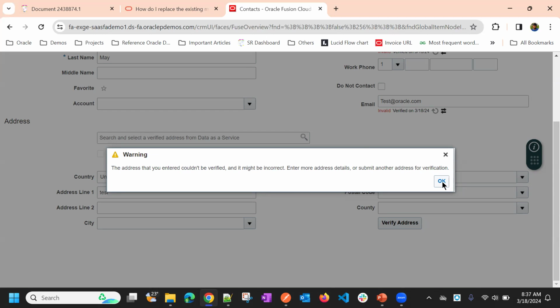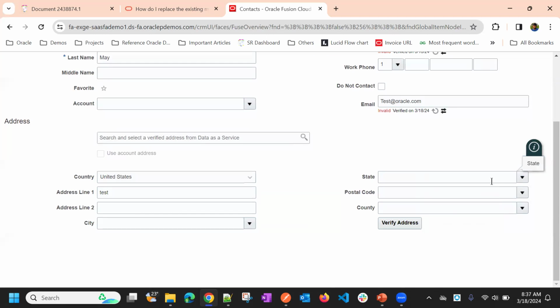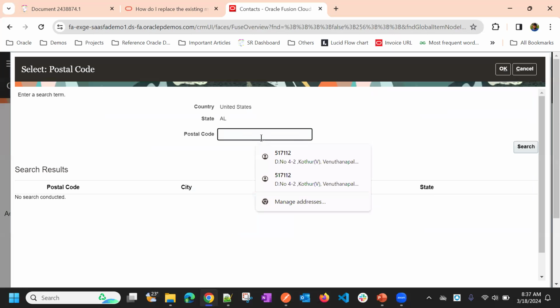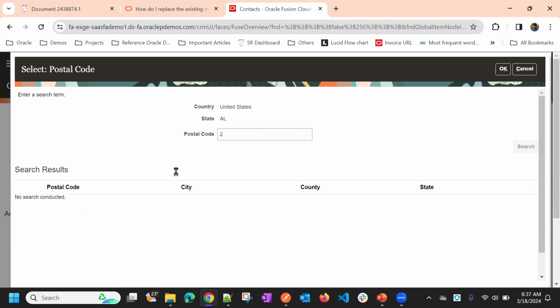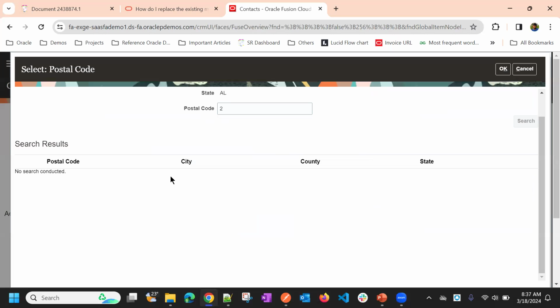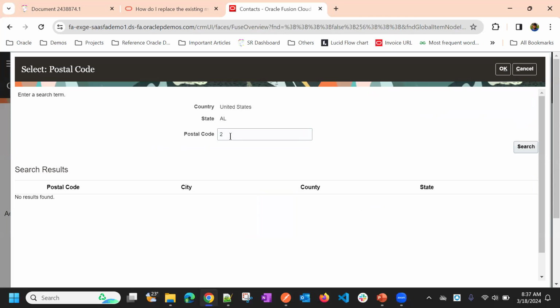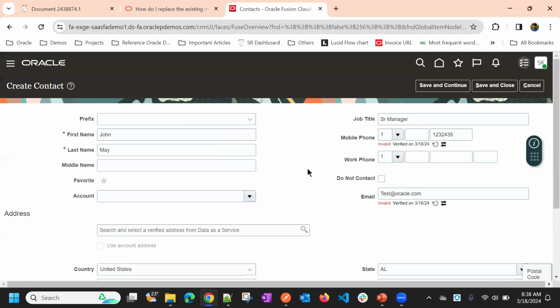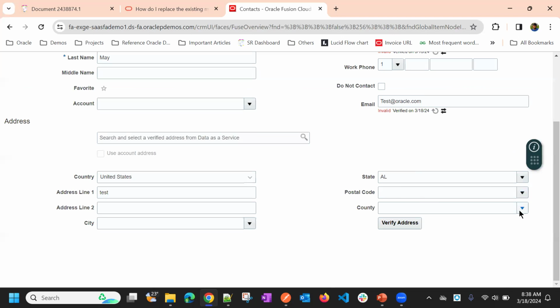Okay. Fine. If you know the exact code, you can just search that. I'll choose country.